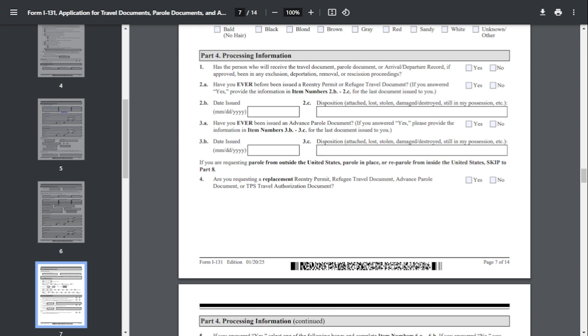Before submitting your request, check your case status online at uscis.gov/casestatus or call the USCIS Contact Center at 800-375-5283, TTY 800-767-1833. Item number 7A.